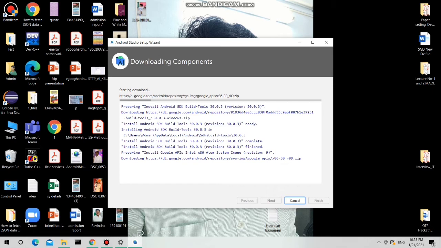This Android Studio is the official IDE of Google, and this IDE is free. No need to pay anything to download it, and it is very good, the complete IDE. You will get everything in this IDE. So you should use Android Studio for Android application development. It is a very good choice for Android application development.